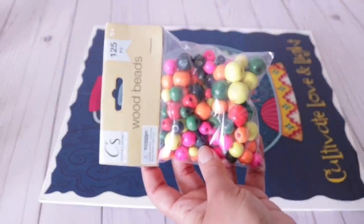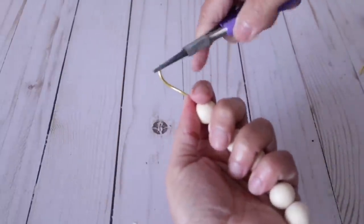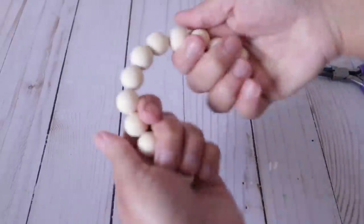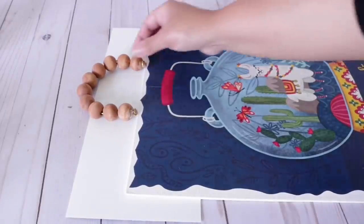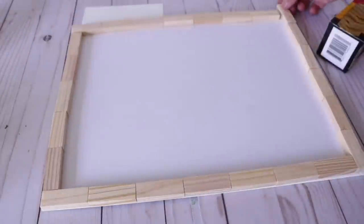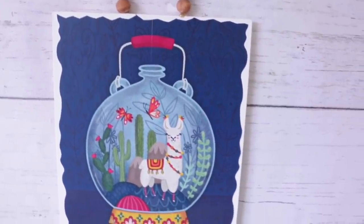For the top I did want to add a little handle to hang it, so it looks different. You can use the colorful wood ones, but I'm going to use the beige ones that I have — I got these on Amazon, but the Dollar Tree colorful ones would work. I'm putting them on some Dollar Tree floral wire, twisting the ends like I do in every video, and then painting it with some watered-down brown paint. To make it look a little better, I'm going to grab some Jenga pieces and add a border to the back. I use seven vertically and five horizontally — there's one left over so you can saw it down or just skip it. Once I'm done I add my little handle and just look how cute this is. This looks so unique and so beautiful.